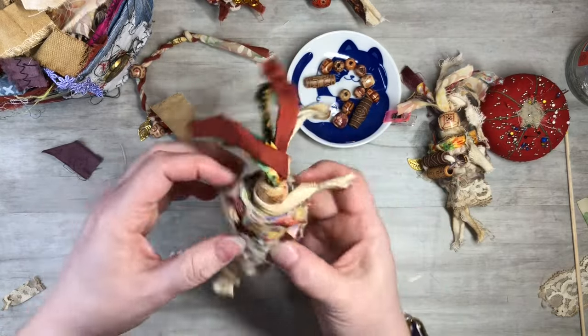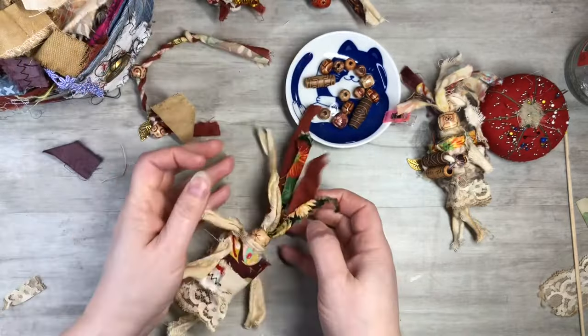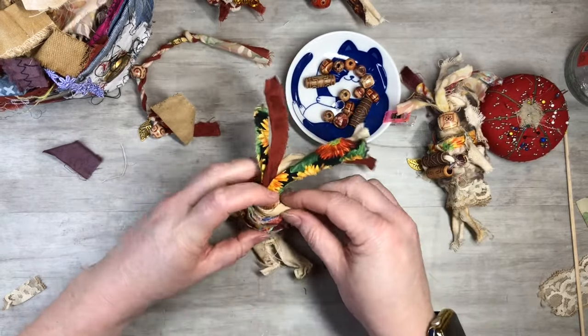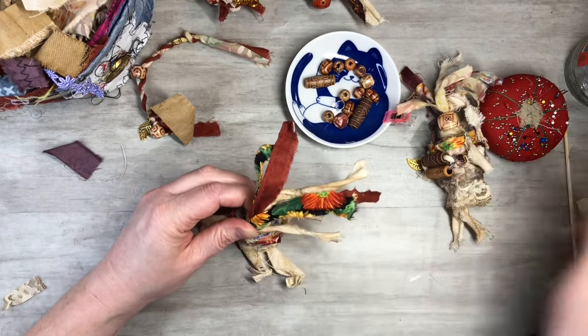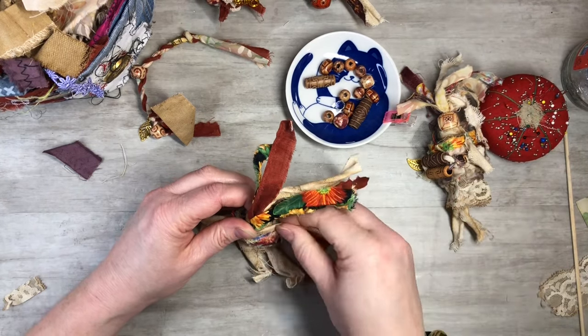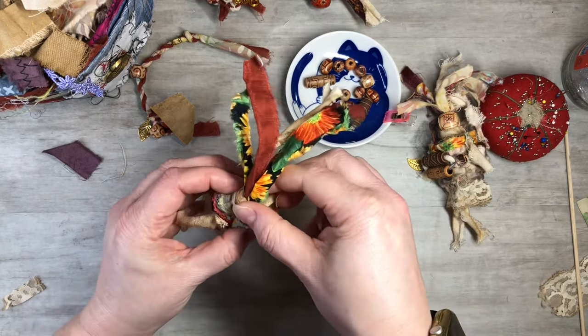So I just glued around the bottom and twisted it around. And then later on, you can always scratch off that glue if there's any glue in spots you don't want. You could just take your nail and just kind of scrape it off. So there we go. And if you need to glue right here where the scarf connects, just add glue wherever you see fit. Okay. Make sure the head is straight.